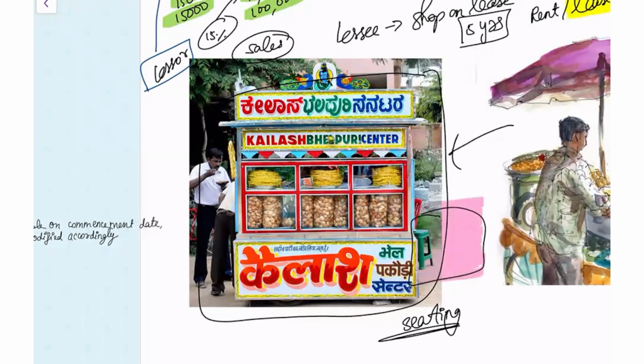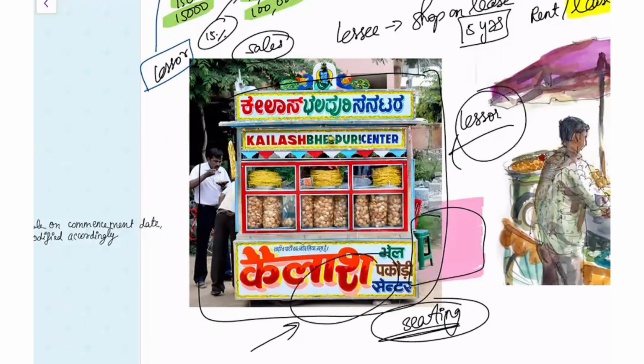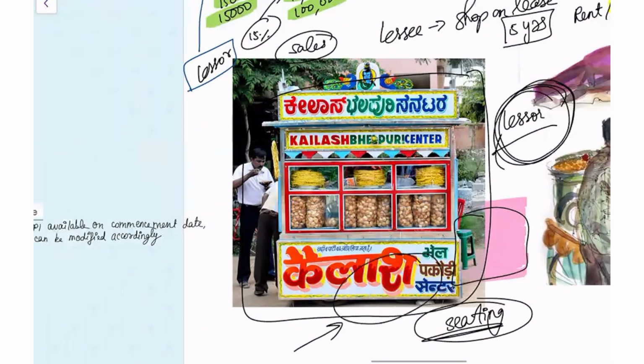But for now, what he is trying to say is, you make the payment and build the seating space. But in the future, for this seating space created by the lessee with his own money, the lessor will reimburse that money. Even though you have made some payments here, since the lessor is anyway going to reimburse it in the future, or the lessor can spend the amount at the starting itself, if in the future the lessor is going to reimburse it to you, then you have to reduce these lease incentives.